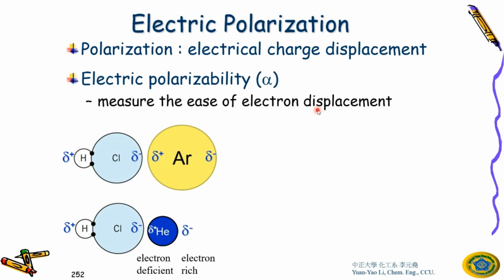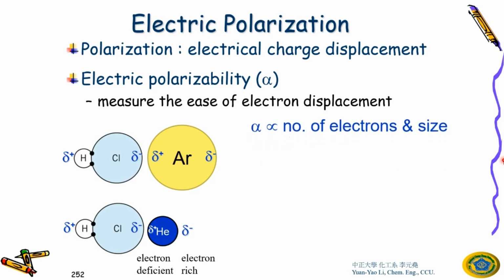It's the measure of the ease of the electrical displacement. So for displacement, is this one higher than this one or lower? Of course, argon will be higher. Why? Because the size of the atom is big, so the electron in the outermost shell cannot be controlled by the nucleus as easily compared to helium, because the electron in the outermost shell of helium is closer to the nucleus compared to argon.